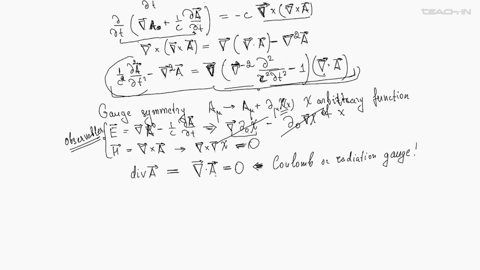Because, of course, as you see, it tremendously simplifies our equation, because this vanishes and the whole right-hand side goes away. The equation now takes the very familiar form of the wave equation. What is left over is just a wave equation for any component of A. Since A is a vector, you see second derivative of A minus nabla squared, which is the Laplacian of A, equal to 0. And this is for every component of A. A is a 3-component vector, and for every component of A you have just the wave equation.